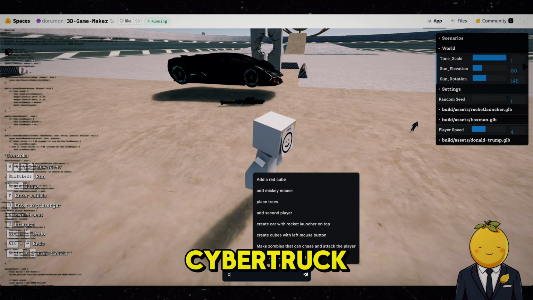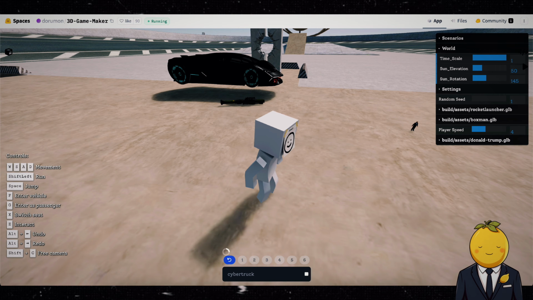Oh well, let's add a Cybertruck. Cybertruck.